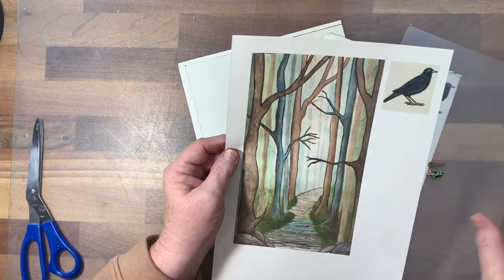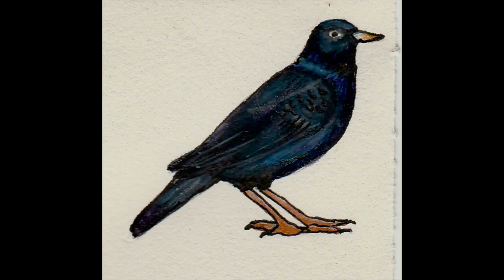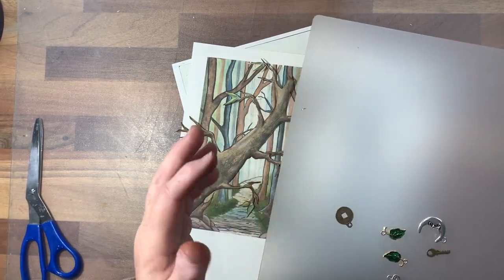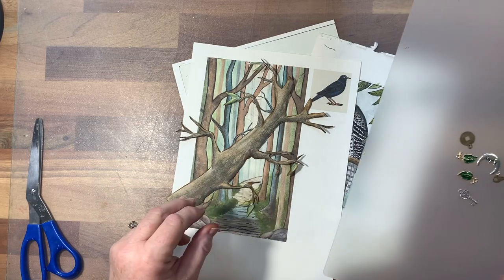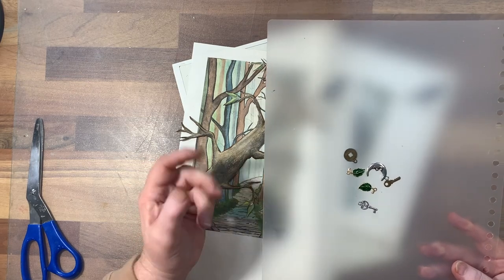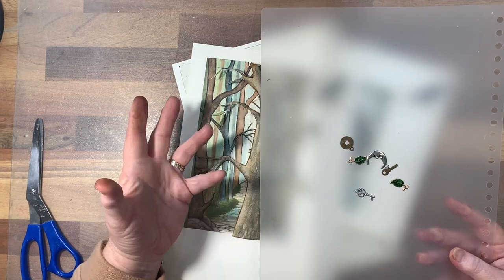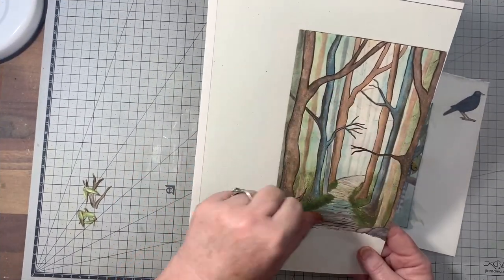The theme of today is the Bowerbird, who is going to be collecting all these little trinkets — a little moon, a couple of keys, a couple of little leaves, and a little coin. This is what he's going to collect for his nest to attract his mate. Here in Australia it's summer so he's a little bit late. We've had a cold season so far, so he's been waiting for the warmer weather to come out and some sunshine so he can build his little nest.